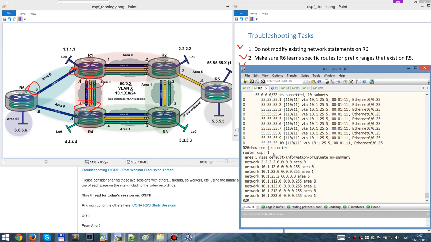To change this, we will convert this area from totally NSSA to simple NSSA. Okay.